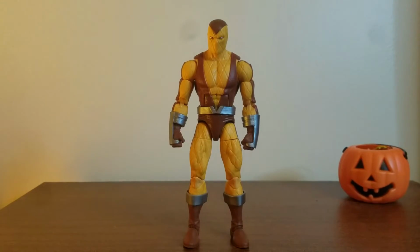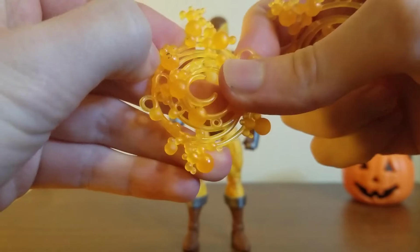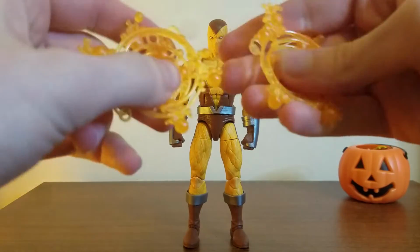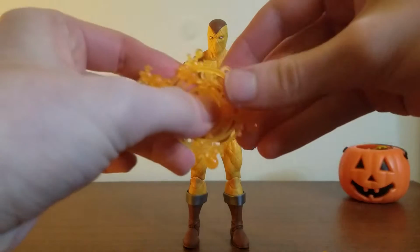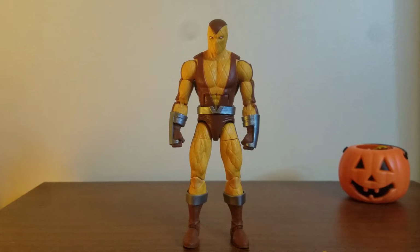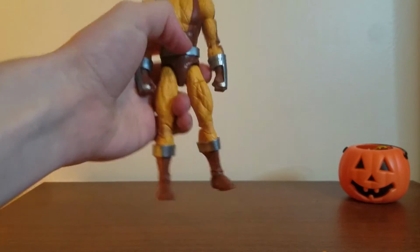But yeah, no, Shocker isn't good without being able to shock people, and that's where these blast effects come in. I don't know how old these are. They probably come with Doctor Strange and everything. I know they might have come with the original Shocker from 2017, which isn't that great of a figure. I don't have it, but it's on the Bucky Cap body, and I don't really care for that body. That's why I've been waiting. That's why I was so hyped when they announced this, because it's a brand new Shocker mold. It's a whole unique mold.